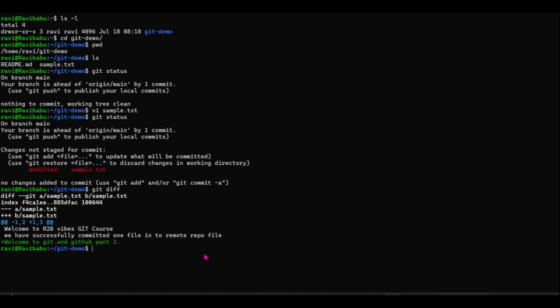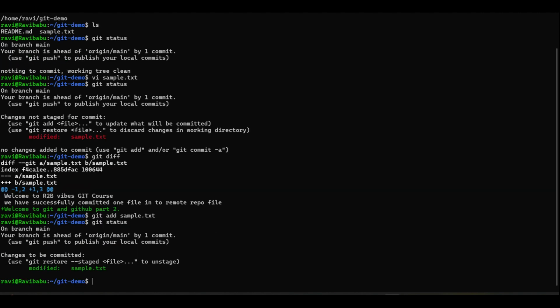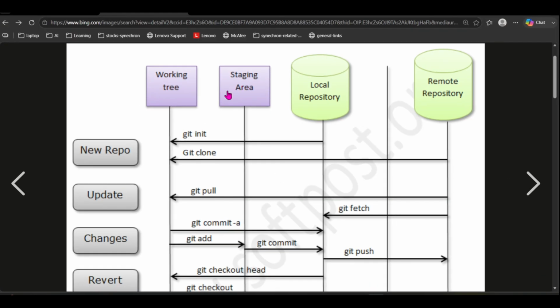So this is an important new command to check what has been added into our existing file. Okay, now let's add it. Git add sample.txt and let's verify the status. It has been moved to staging area.